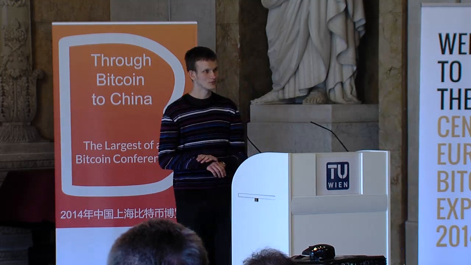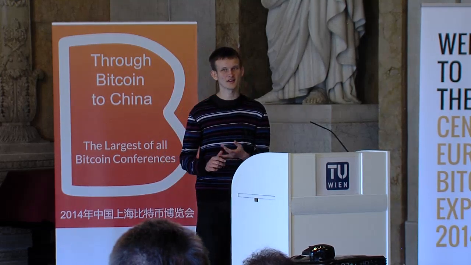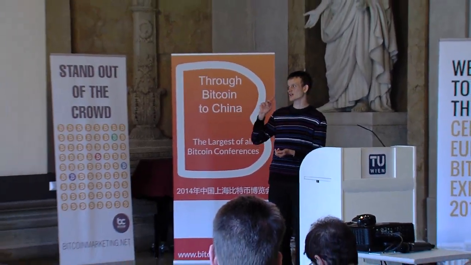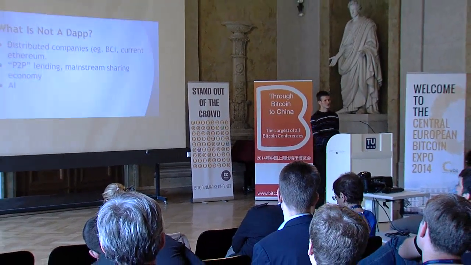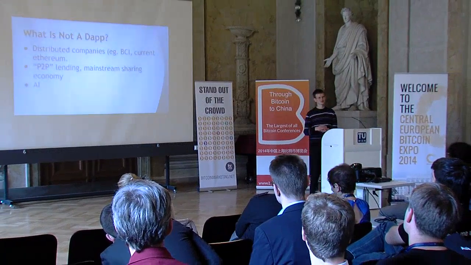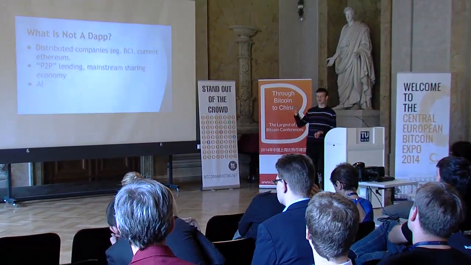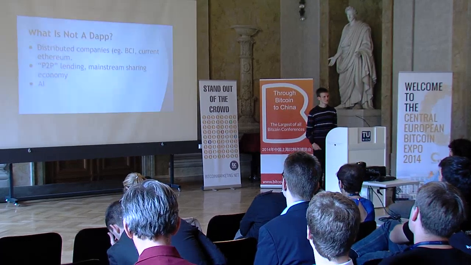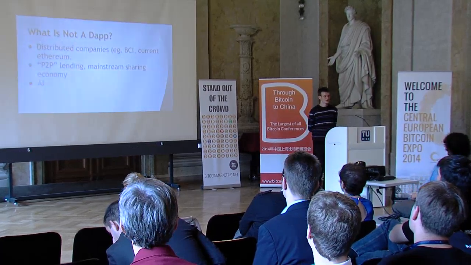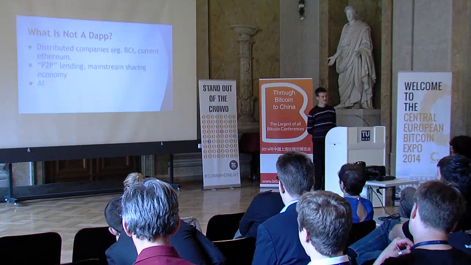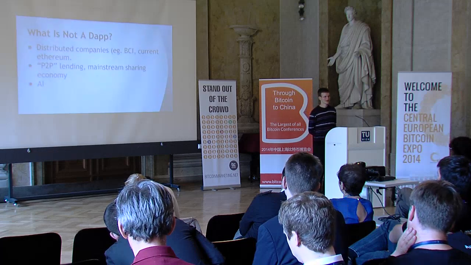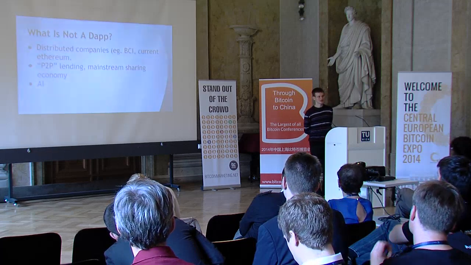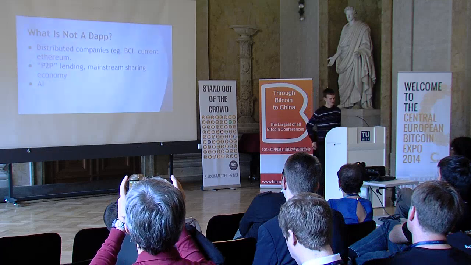So going back to the question, what is a decentralized application? First of all, a decentralized application is an application. It provides a service to people who use it. One example of something that's not a decentralized application under this criterion is an AI, artificial intelligence. Even something like a computer virus, for example, is a pretty malignant, very weak version of AI, but it's not a DApp because it doesn't really have users, it only has victims.